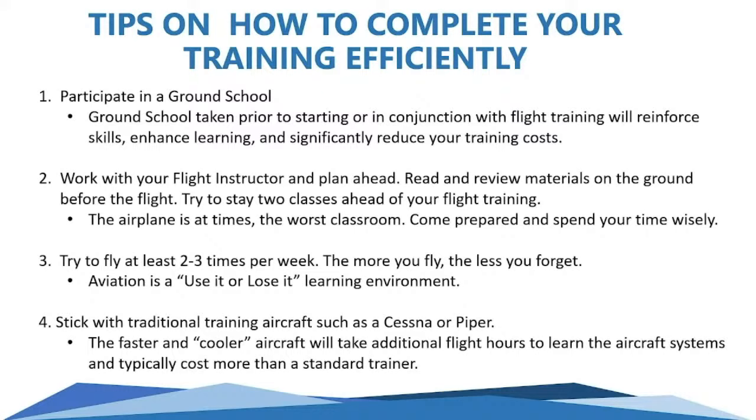And the reason why I say that is that these aircraft are far more advanced. They're called TAAs, which are technically advanced aircraft, and they have more advanced systems, and they will typically cost far more per hour. Diamond costs about $180 an hour. I think on the high end for the Cirrus turbos, I've seen them upwards of $400 an hour in the Vegas area. Not only do they cost more, but it takes longer to actually learn the systems because there are so many different systems within these aircraft because they're so slick with the latest and greatest.